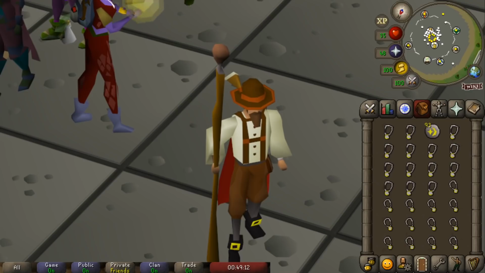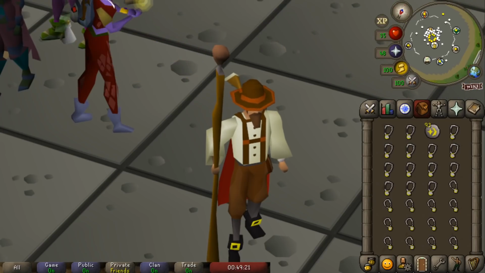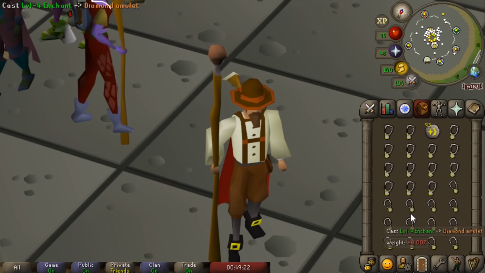The level 4 enchant is probably the last reasonable enchant that you can do. Dragonstone is quite the investment, so Diamond is a good compromise. You get around 50 or 60k an hour just doing it AFK. And it's usually pretty break even.